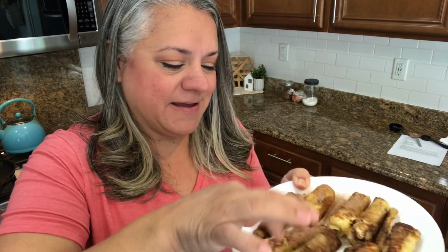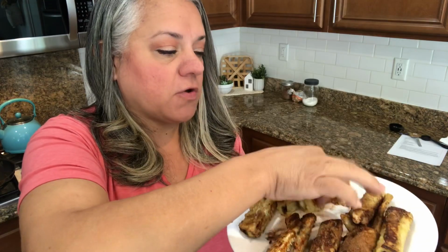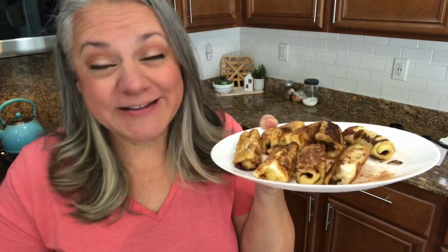I'm gonna roll it in there because a lot just came out. It's okay, it's gonna be so good. Just kind of roll it in there. That's awesome. Okay. So now these are gonna be ready for the boys. These are perfect. I'm just working on some scrambled eggs right behind me, and then we're gonna start dishing up.